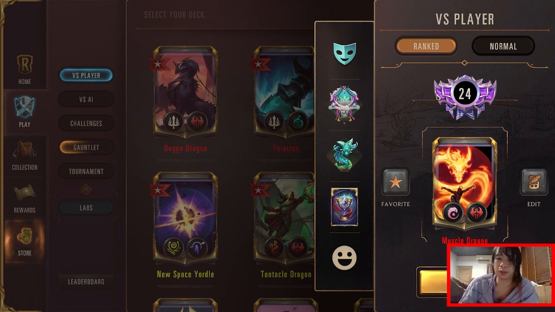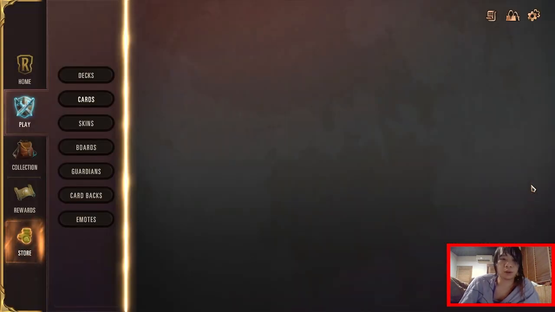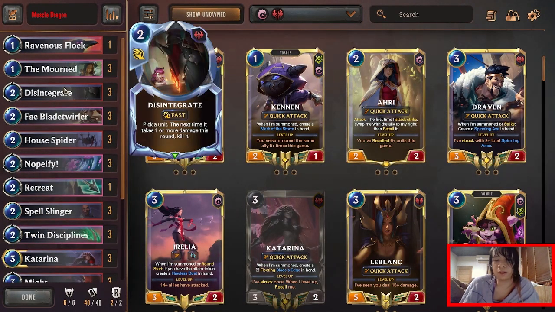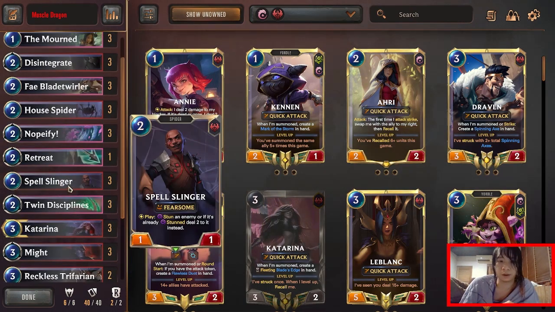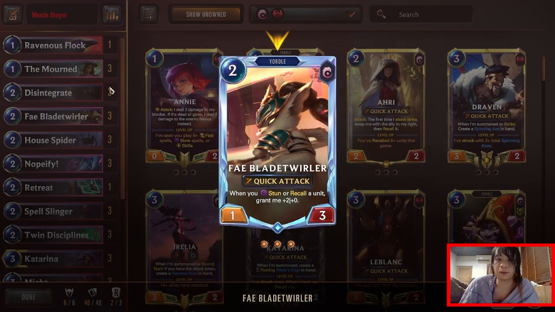Today I want to show you, once again, the deck I used to reach Masters with, which is once again Master Dragon. Let's look at it. For this season, the deck got some very powerful tools in Disintegrate. This allows us to basically go over pretty much anything. The deck also has a lot more focus on stuns and Fabled Twirlers in general. That includes self-recall and so on.